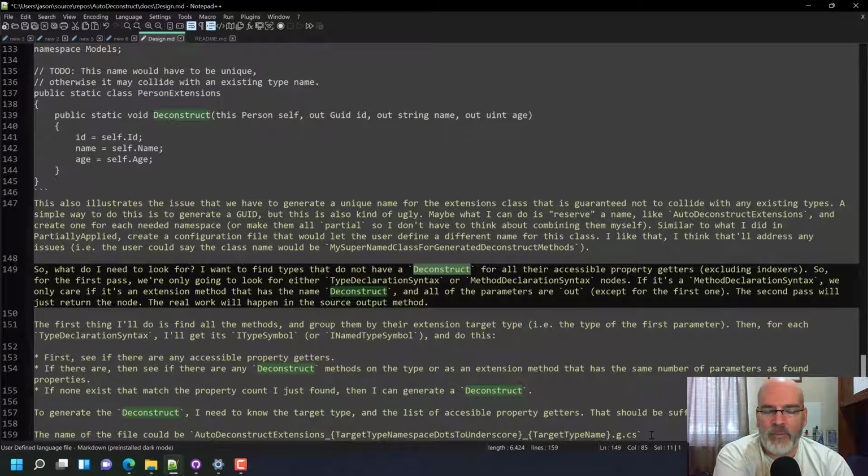In fact, I may just stop right here and in the next episode say, okay, let's actually go through and start building this thing. I may create the solution and a couple of the projects, but I'll explain what they are, how they're defined, why I do things that way, and talk about that structure first. Then we'll start to actually build the source generator. So I feel like keeping it at this length for this one right now is probably a good idea.